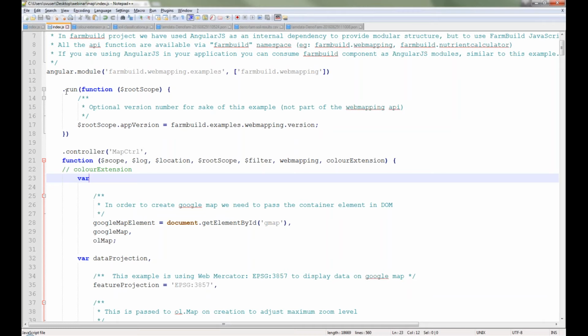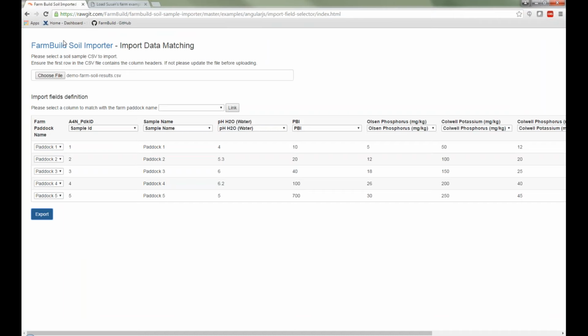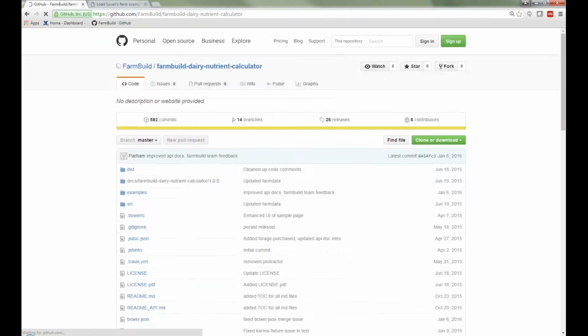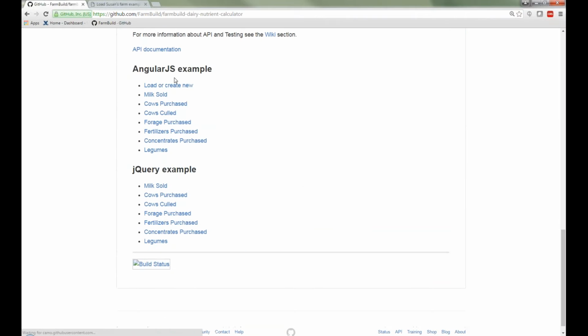As we saw earlier in the nutrient calculator, if I go back there and quickly go through the GitHub repository again, we are providing examples for both AngularJS and jQuery. If you go through the code behind these examples, there are no Angular functions used, and there is no external dependency on Angular.